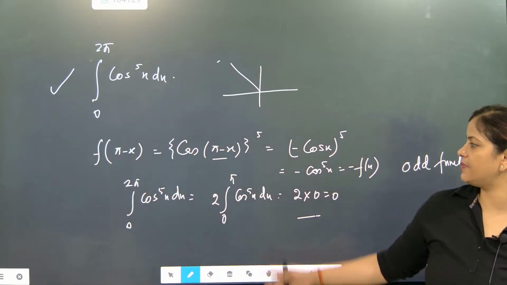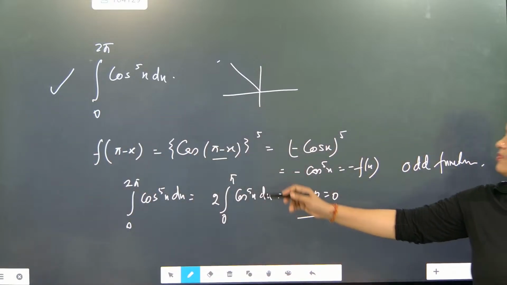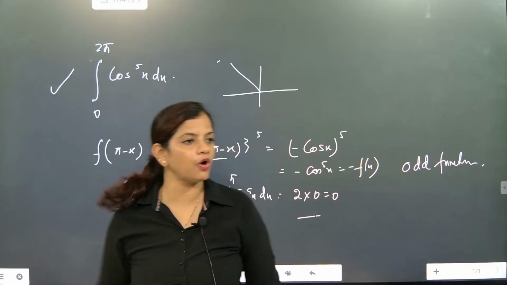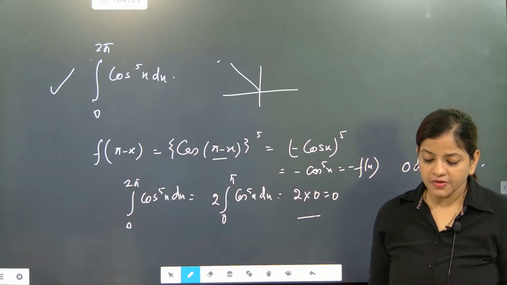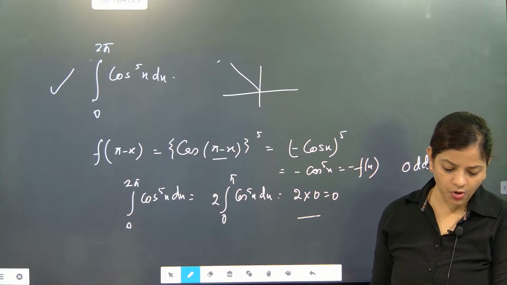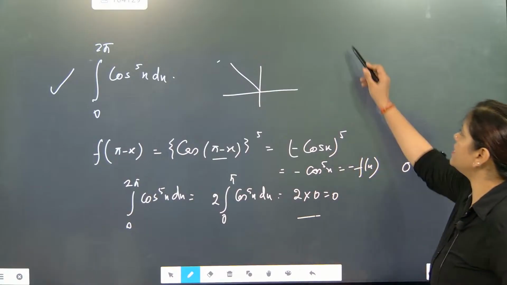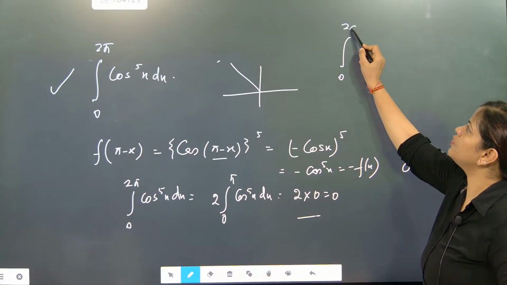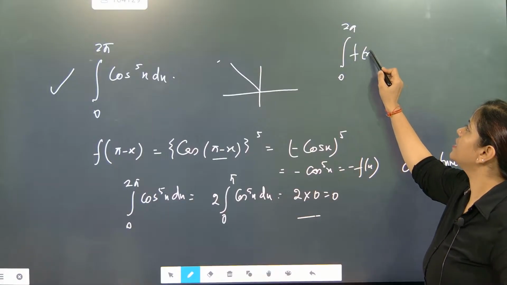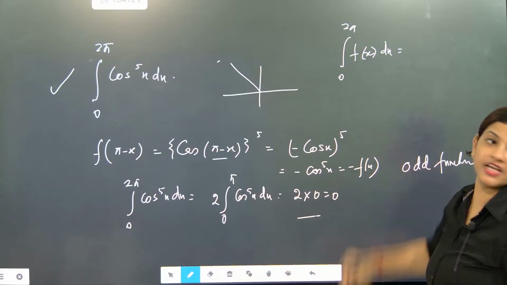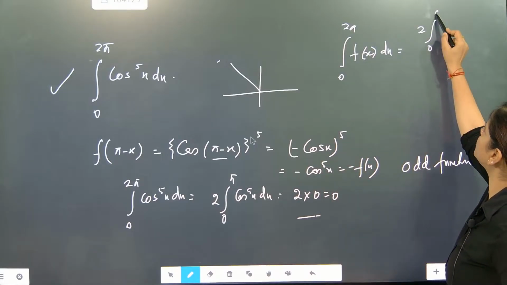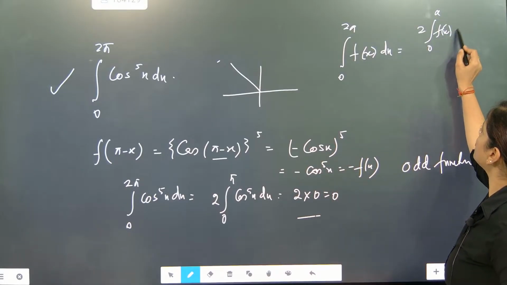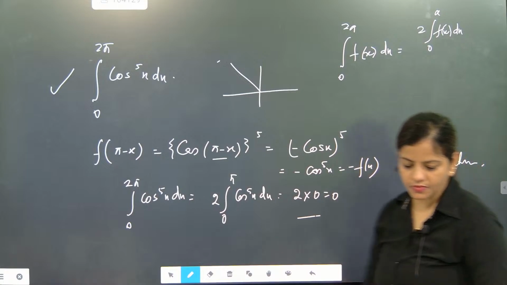Okay, note that. We remember now the property minus a to a, the odd function and even function property. Property number 10. Wait, one more time I'll teach property number 10. Property number 10 is 0 to 2a. Look here, the integral from 0 to 2a of f of x dx is equal to, write down property number 10, it will become 0 to a of f of x dx. Understood?